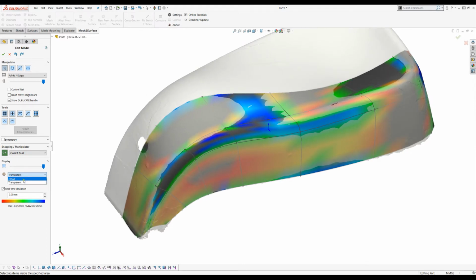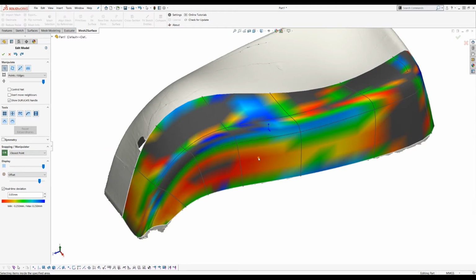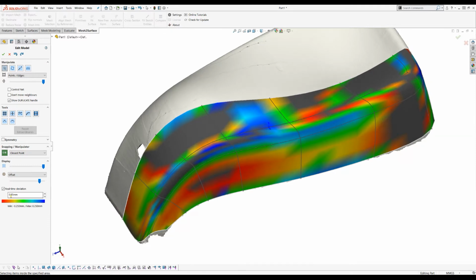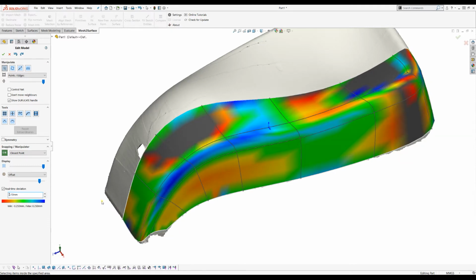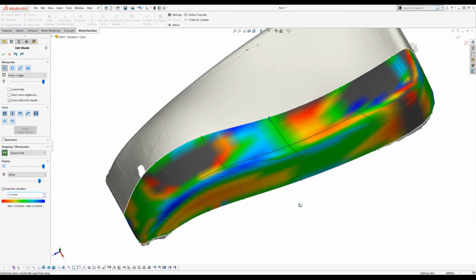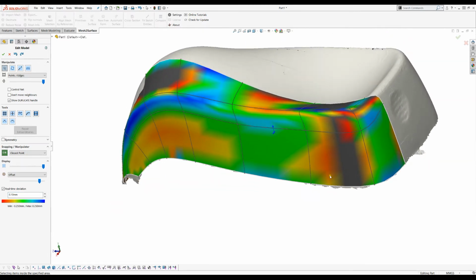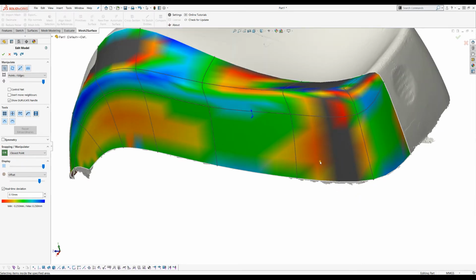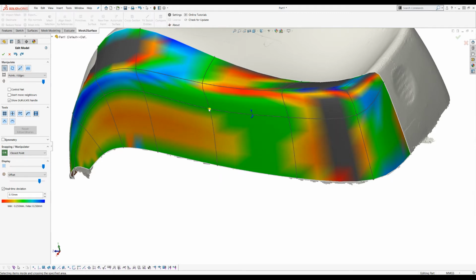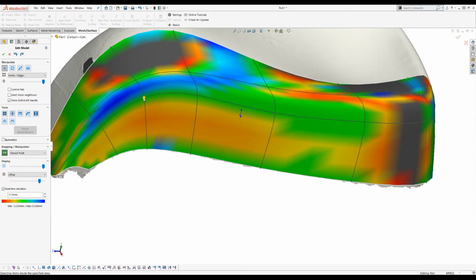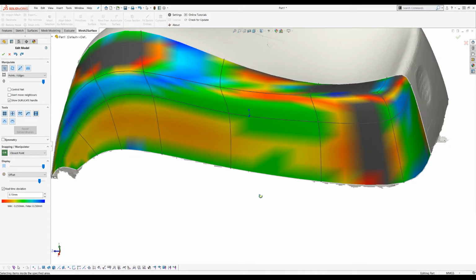In this case, probably I will put this in an offset mode so I can see, and you can see this color map of my results. I will just put this to 0.1 millimeter to make less strict of the expectation, and you see that the green area is where we are in a tolerance and the dark areas which is completely out of tolerance. The best thing is that this is a real time. You can just move your points and you can instantly just see your results, how your surface will lie on the mesh, and you can adjust your expectations.